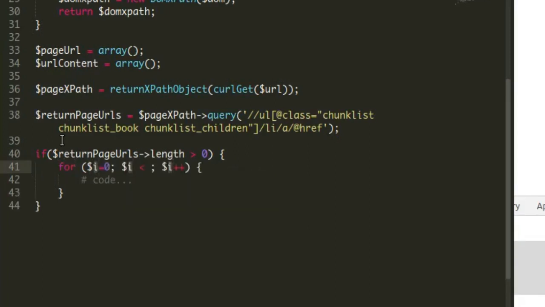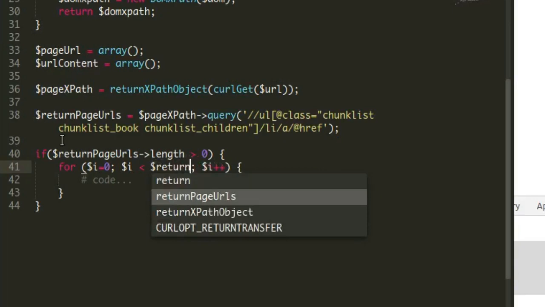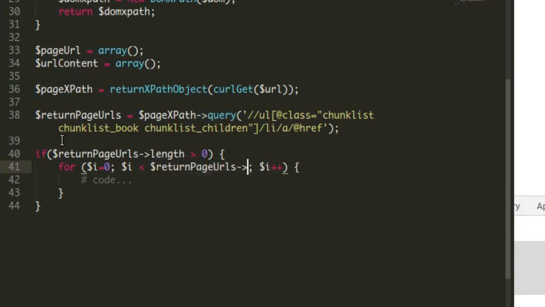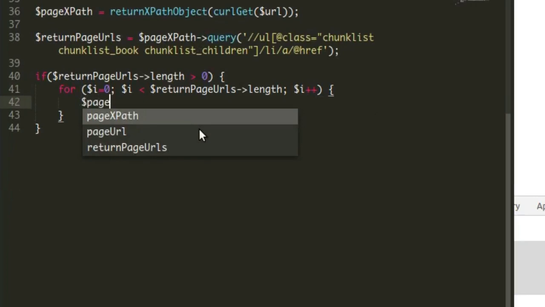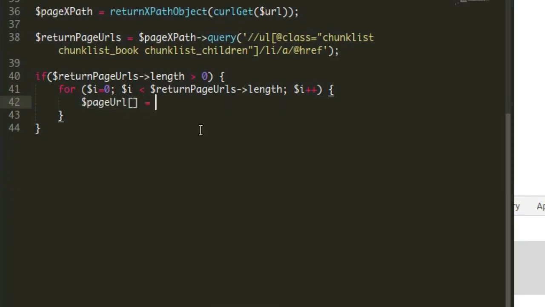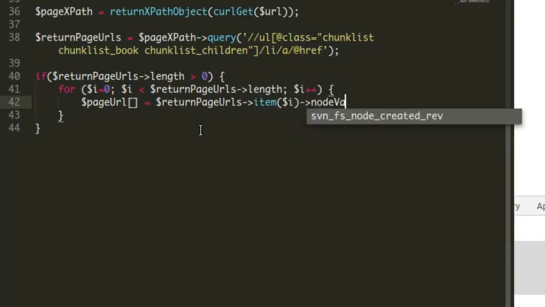For loop, that is $i equal to 0, $i less than return page URL's length, and we will use the page URL array and return page URLs item $i node value, this one.